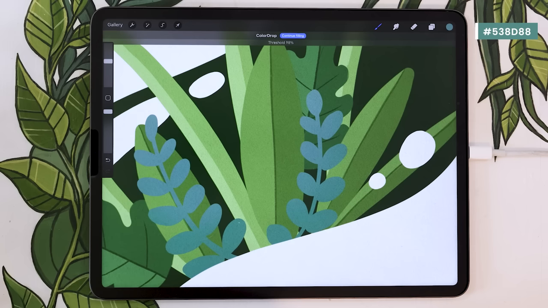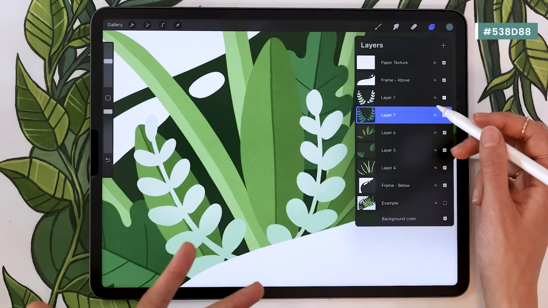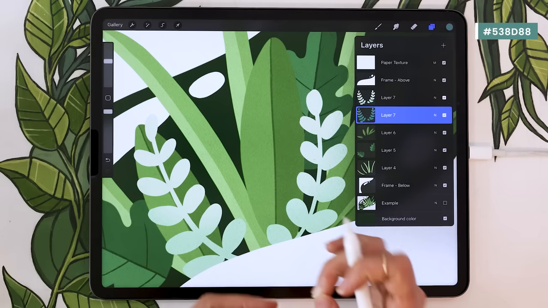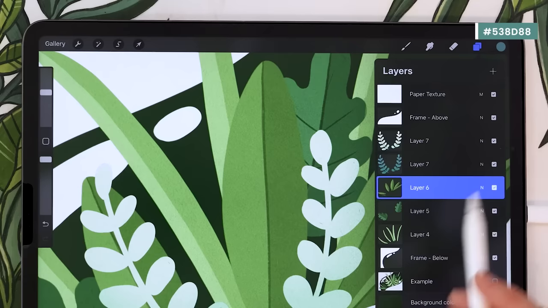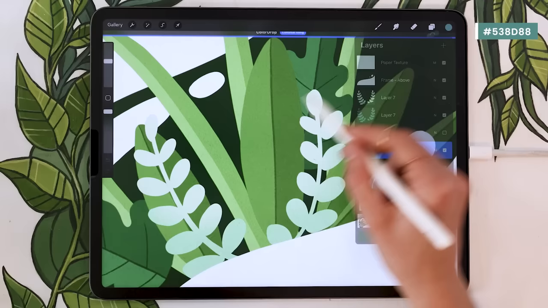So we're going to start by just repeating this step with all the different layers we have, which for now is not going to make a difference because if I reactivate the top, we don't see the bottom, obviously. But for now, we're just going to start doing that, and then I'm going to show you how to turn those into shadows. So again, we're just going to duplicate the next layer, which in my case is the one with the big oval leaves. Creating a copy of that, hiding the top copy, selecting the bottom copy, and just dropping the shadow color onto the shapes, making sure we fill in everything.